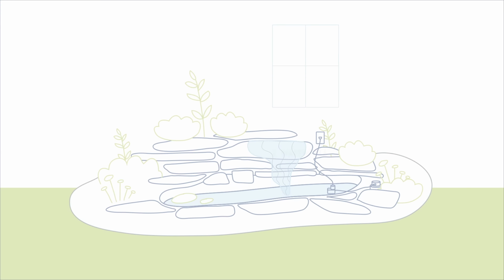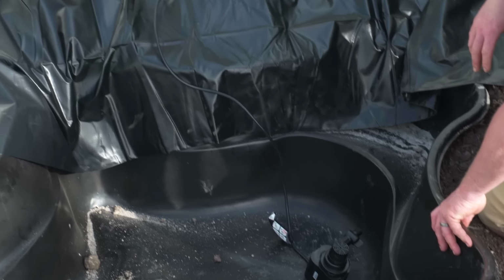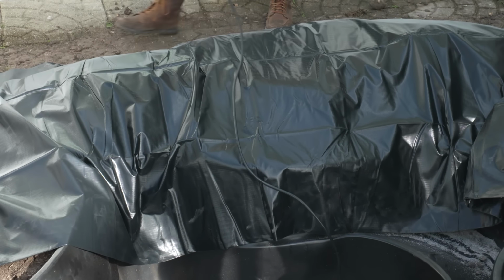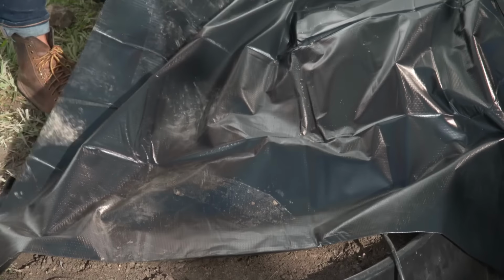The pump will go down into the pool, and the filtration system will actually get partially buried outside of the pond. Because we're putting our filter to the right of the pond, we're gonna put the pump on the right side as well. One important thing to note here is the cord of the pump. We wanna make sure that it can run and meet our outlet, and we also don't wanna run our cord directly under our waterfall, so I'm gonna put it underneath the liner.